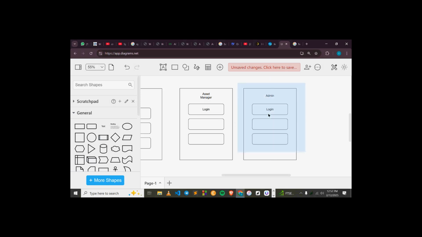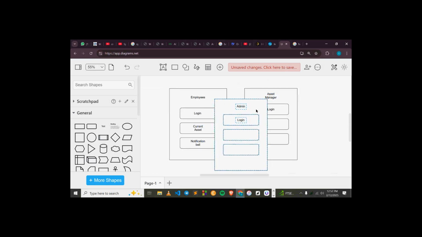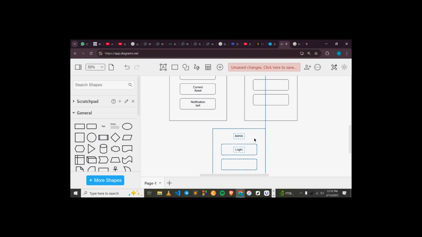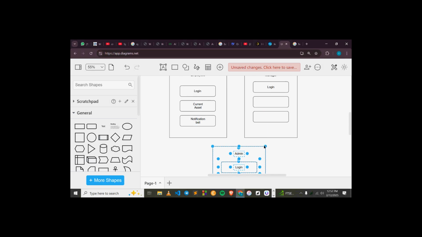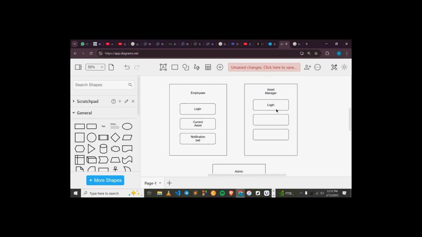I think the CEO should have his own separate dashboard that the employee or the asset manager cannot access, that only the owner of the company can access. Is that not what you mean by the admin? No, the admin has full access rights to everything. That's the administrator, right? Yeah, the company administrator.